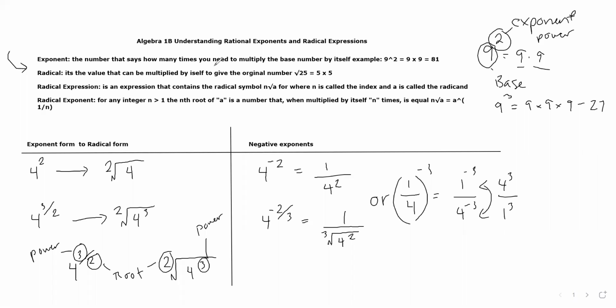Right, so that's an exponent. Now, the next vocabulary word is radical, and radical is the opposite of an exponent. Like for example, here we have 9 to the third power, an exponent. With a radical, it's this little house-looking symbol. The number inside the house-looking symbol is going to be your base, the number that everything is being done to. And this right here is your root: your square root, your cube root, whatever you want to call it.